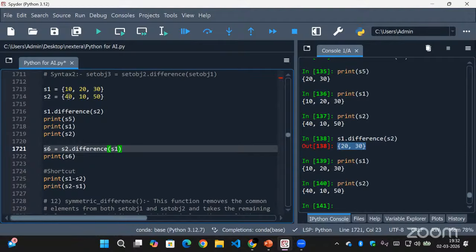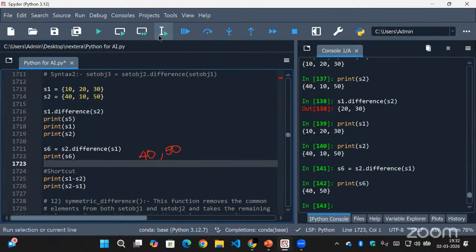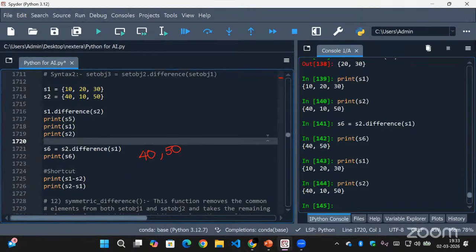So 10 will be removed and only 40, 50 are in the output when I perform S2 difference S1. Here you can see only 50 and 40 is given. If you print S1 and S2 again, they will be in their original states only. So this is a new set which consists of the difference of S2 dot difference of S1.